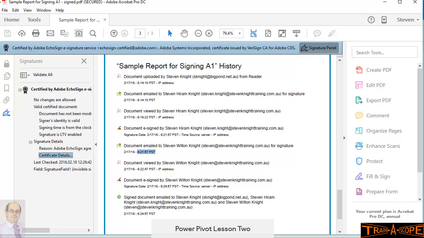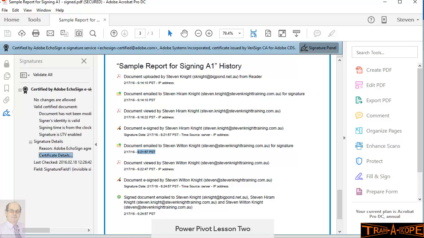But as I said, do read the material that the services provide, where they talk about whether this stuff is legally binding and so on. I don't play a lawyer on TV, so my legal opinions are worth absolutely nothing, but what I would be suggesting to you is that I can see productivity advantages to this, and it's a technology whose time has come, I believe. Now, next little segment, I want to look at this from the perspective of the online service, just so we can see what's actually possible there.